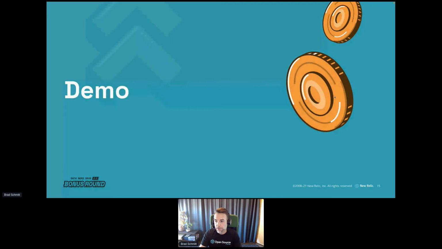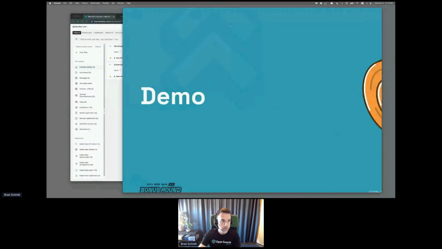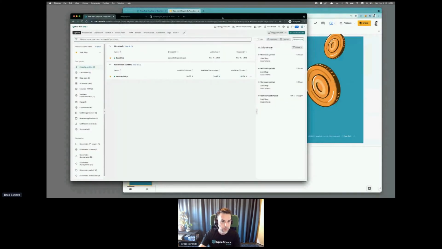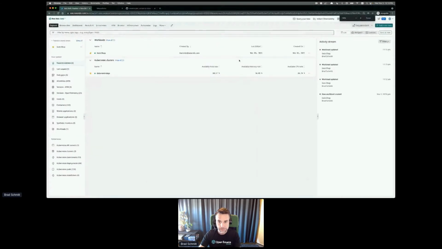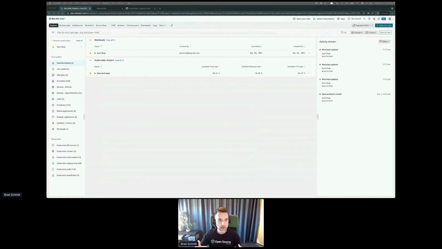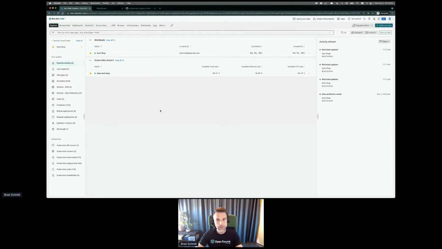And now we will go ahead and transition over to the demo. I'm going to go a couple different directions with this demo. First, we're going to dig into the cluster data that Pixie is able to collect using eBPF. So we're going to dive into that live debugging tab that I mentioned. And then for the second part of the demo, we're going to come back up and investigate some of the Pixie telemetry that we've shipped to New Relic's platform and show you how we're using that data in various places and UIs that we have available to you. So when you log into that demo account, you'll probably see a screen similar to this.